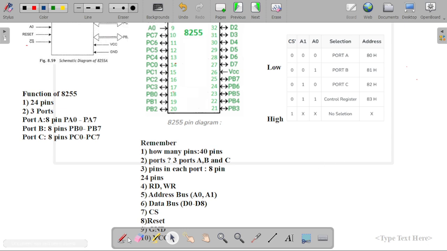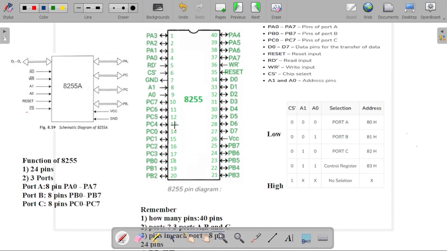So the first one is, we have to write down all the ports. How can we write this port? First we start from port A. This port A will start from pin number 4. Then we have to go in the reverse direction, that is 4, 3, 2, 1. That is port A, 0, then 1, then 2 and then 3. Now we go to pin number 40 and again in the reverse direction, that is 4, 5, 6, 7.